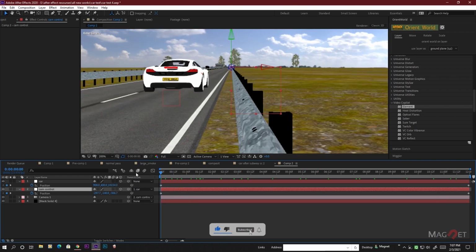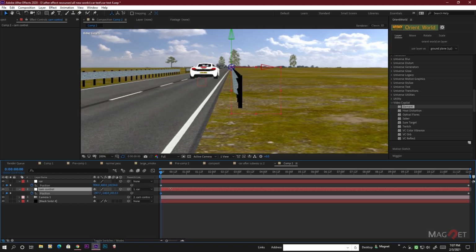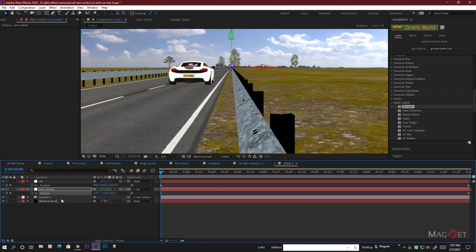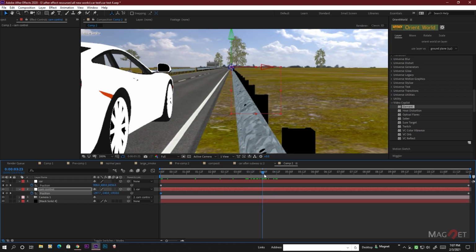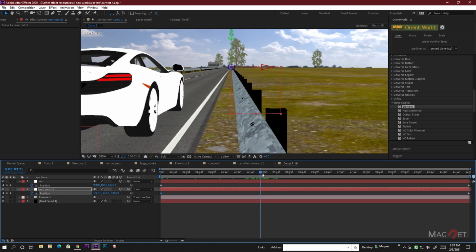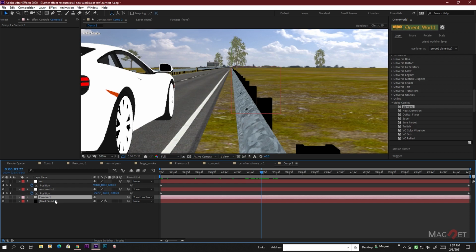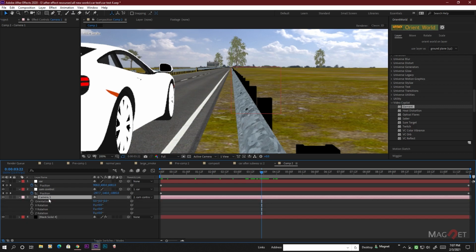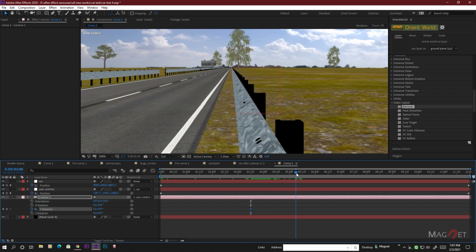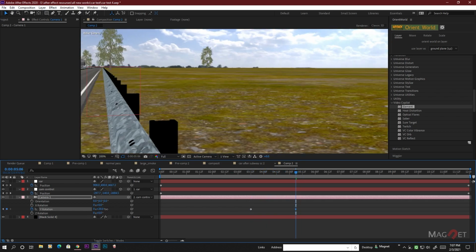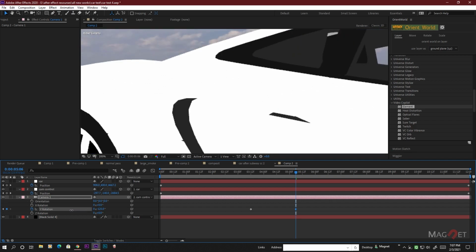Okay, and this looks something like this, or maybe we place the camera here, for when the camera passes the car. Now we go to the camera option here and press R to bring up the camera rotation values and make a keyframe in the y-axis here, go a few frames forward and we rotate the camera.